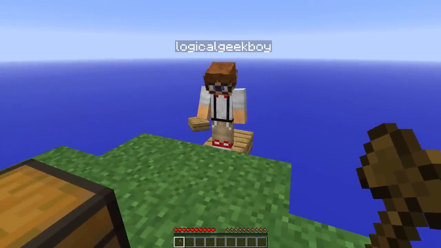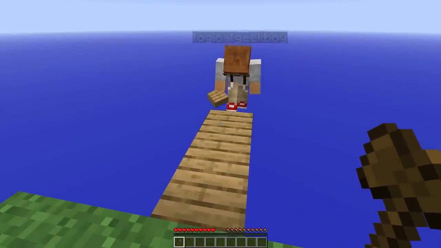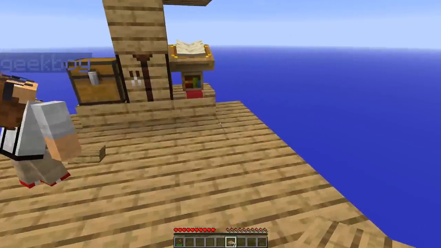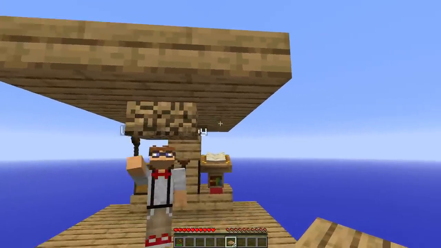Should we do that first? Yeah, but we need space here for the tree growing. So that's why let's build the hut over here. I guess that makes sense. Then I guess we do a little bit of a railing so it feels slightly safer. It feels really janky at the moment, man.